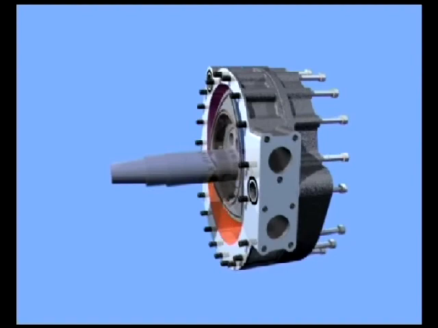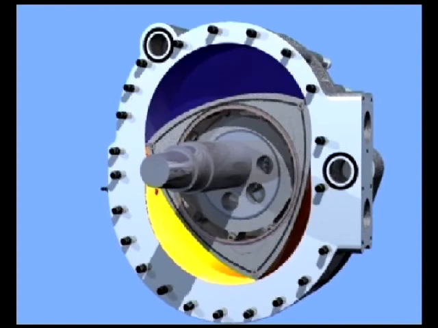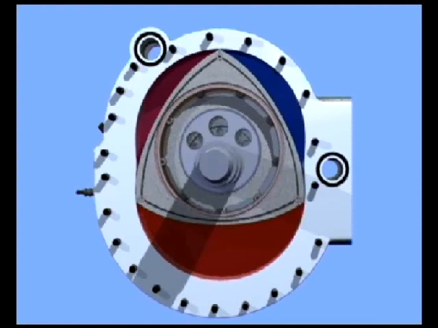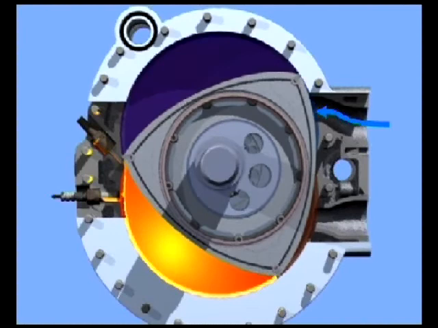The Wankel motor design consists of the rotor rotating on an eccentric shaft within a housing, with a combustion chamber in trochoidal shape. The shape of the rotor, together with the shape of the three-sided combustion chamber, creates in effect three combustion chambers. These function the same as those in a four-stroke piston engine.